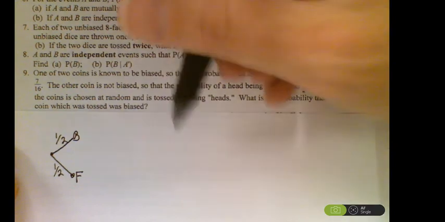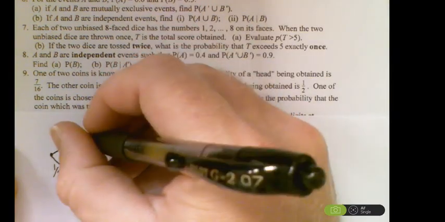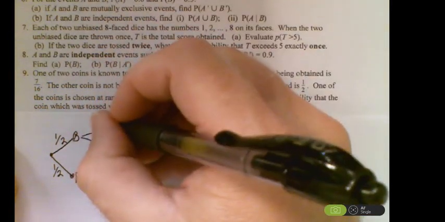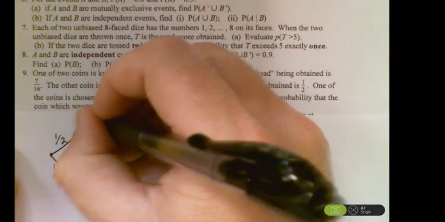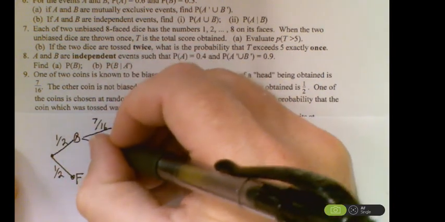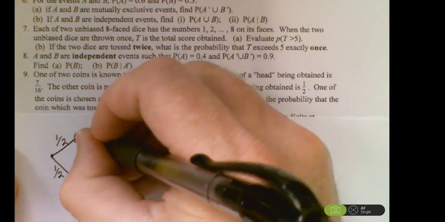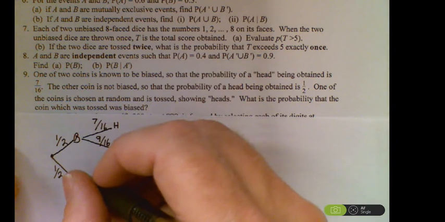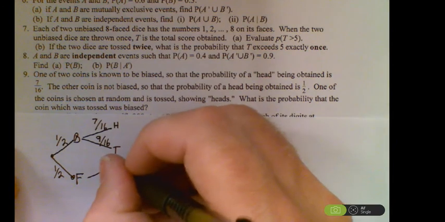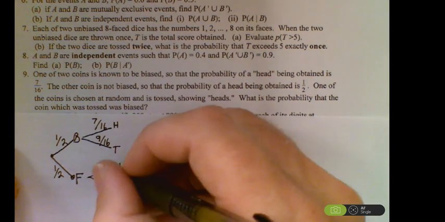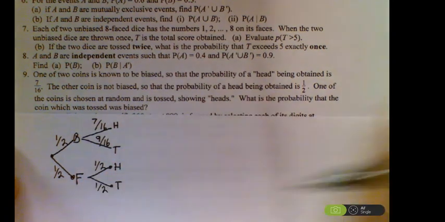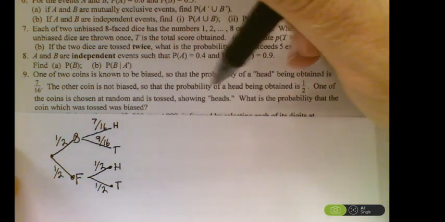In the second event, we would say, okay, now what are the outcomes? On the biased coin, they told us that heads is 7/16, which must mean that getting a tails is the remaining 9/16 in that scenario. In the fair coin, we knew it was 50-50, so could have been heads or tails, and those probabilities are 50-50. All right, so there's a good looking tree diagram, so now we can go on to answer the question.